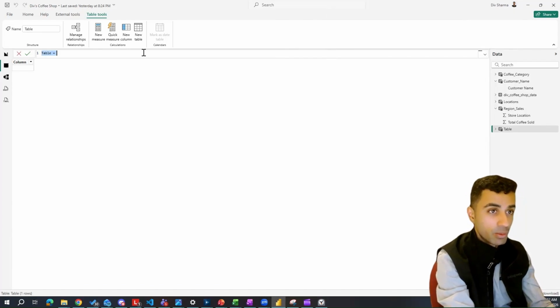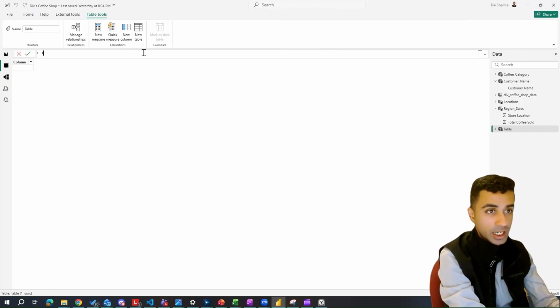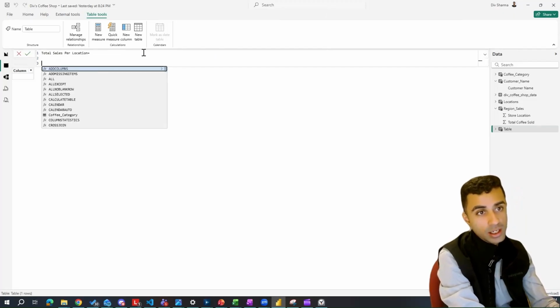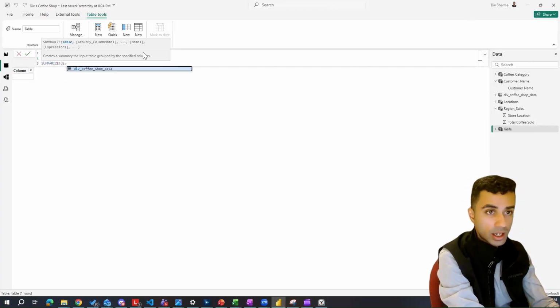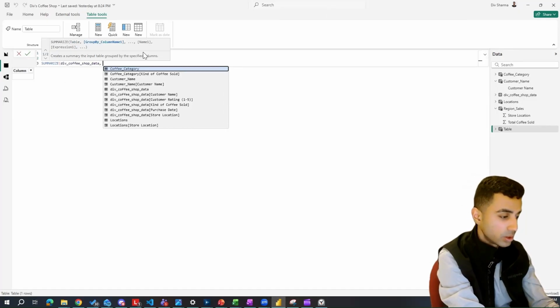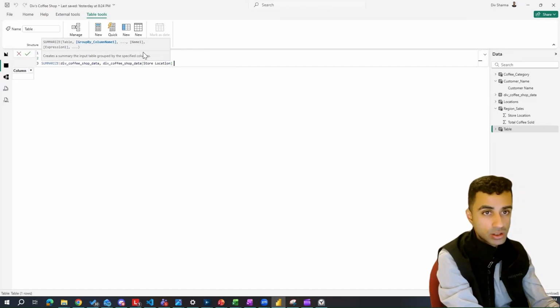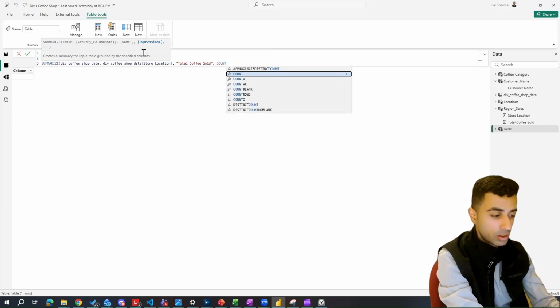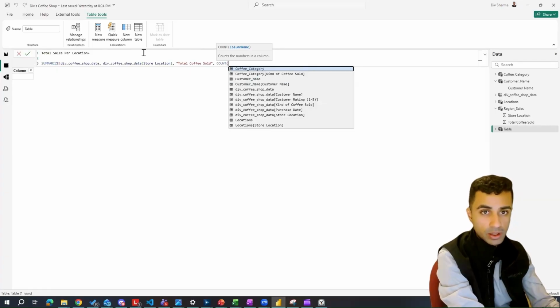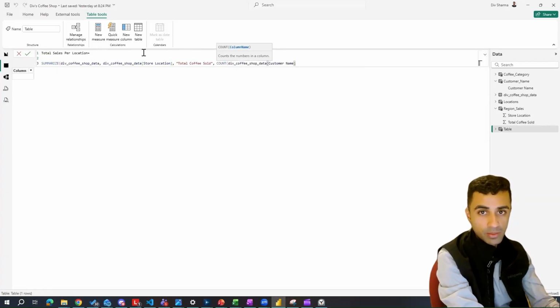So what location has the most amount of coffee that was sold? So let's create a calculated table. This is total sales per location. And this would be a summarized table in which we are going to look at the coffee shop data. We're going to group it by store locations and then total coffee sold, which is going to be the count of coffee shop customer name, okay?